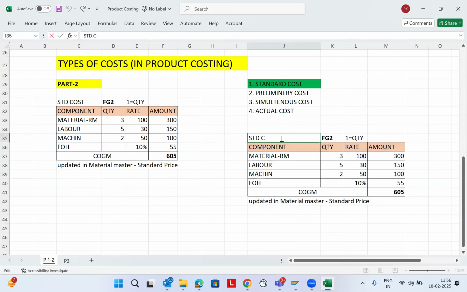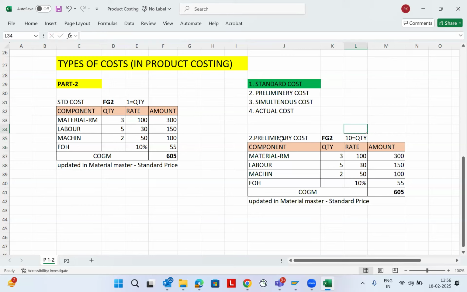Now we are talking about the second cost, which is preliminary cost. If we want to produce 10 quantity of this material, or let's say X quantity, any quantity, 10, 20, 1000, whatever it is, where do you mention this quantity?